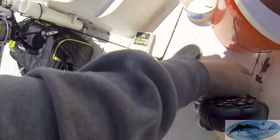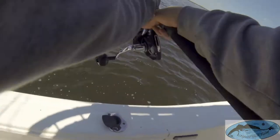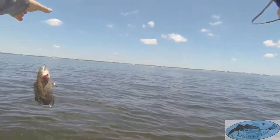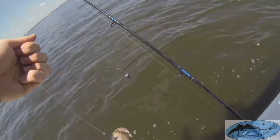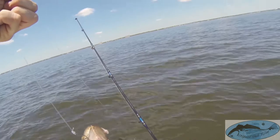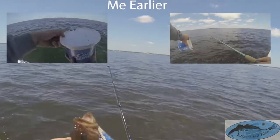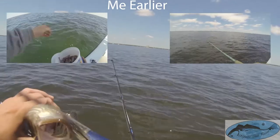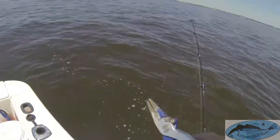Oh, look at that. We got a few more, guys. Fish on, fish on. He's not big, he's not big, he's not big. Look at the little baby. Now that's a baby gag grouper right there. Cute little baby. Look at that. So the grouper are here, of course, and I don't got no bait. I want to be careful because they have really soft mouths, and I don't want to mess them up. And there he goes, back to the sea.